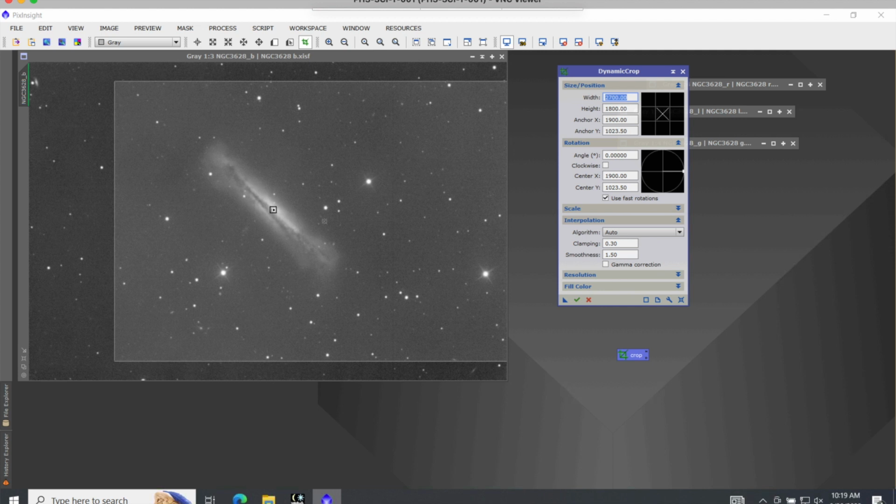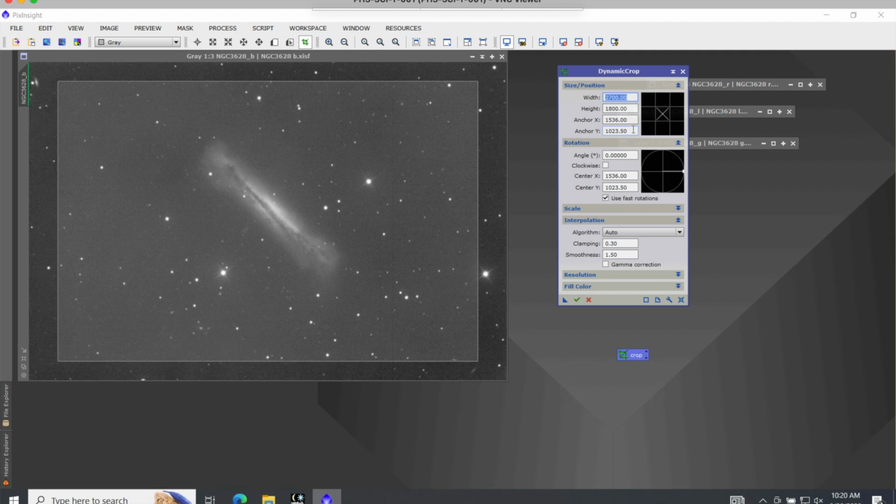Now, this is actually a good thing to understand, because depending on what your image is, I'm thinking of NGC 7331, for example, which is a big spiral galaxy, but it's got a lot of little satellite galaxies nearby or more distant galaxies, and they would be kind of over in this area. And we might want to have the center of the image somewhere in between with the main galaxy off to one side or the other. So that's what the anchor X and anchor Y do. We don't need to do that with this particular image.